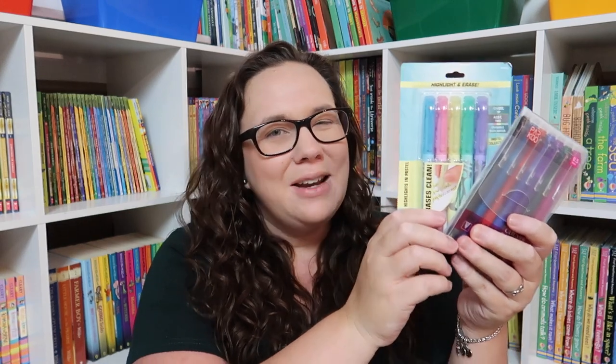I also got a set of black dry erase markers. Emily wanted to have a small dry erase board in our caddy for the upcoming school year just to practice math — she feels a lot more confident when she can erase. Putting pen to paper is more intimidating for her, so I also got her erasable highlighters and erasable pens that were specifically hers, because they're less permanent and she's not a fan of writing in pencil. I got her the Frixion erasable highlighters and the Parku erasable pens.